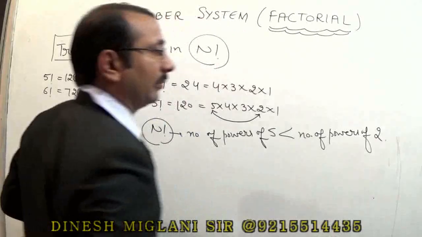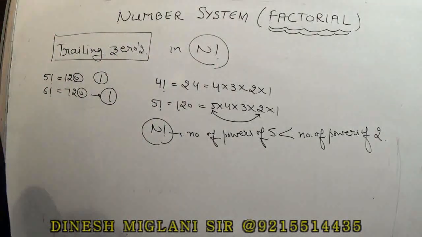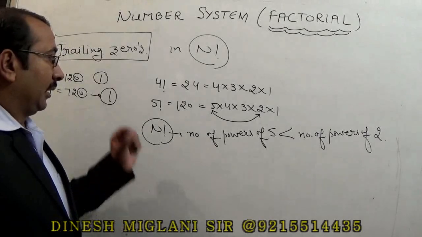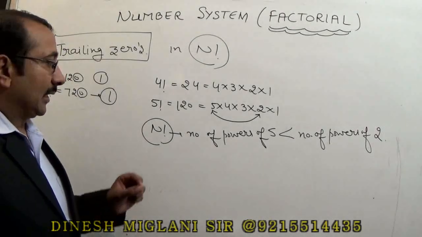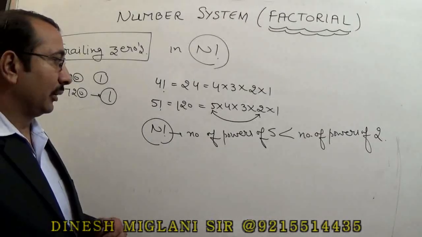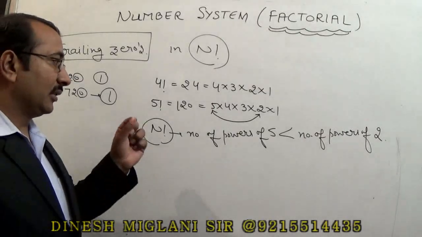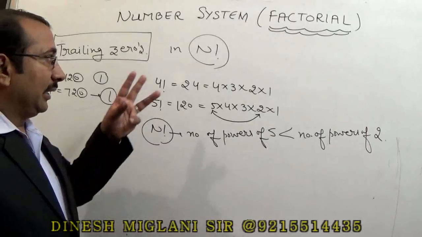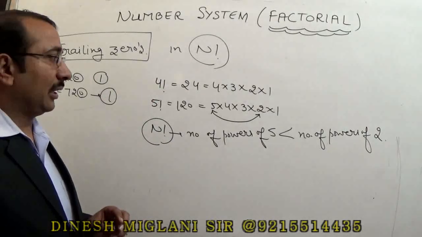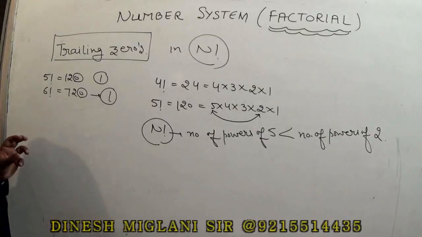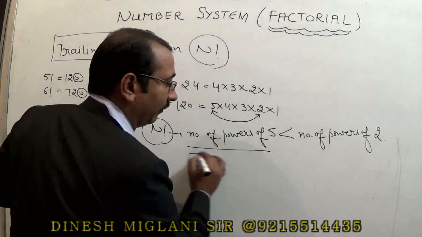The bigger the prime number, smaller will be the maximum powers. So I can say in 5 factorial, maximum power of 5 would always be smaller than maximum power of 2. And I know that for making 1 0, I need 1 5 and 1 2. It means in any n factorial, if you have to find out total number of trailing zeros, you are just supposed to find out the powers of 5.